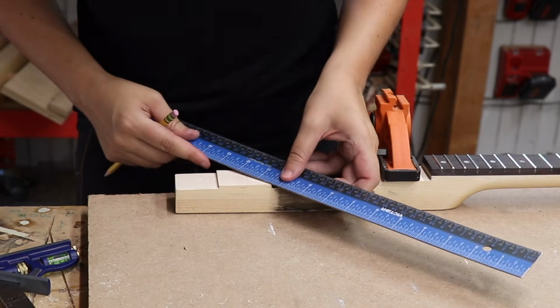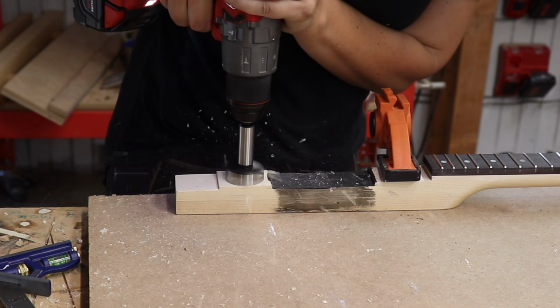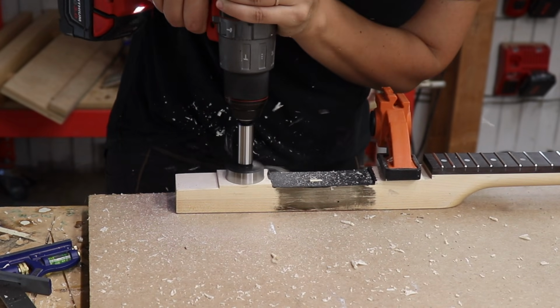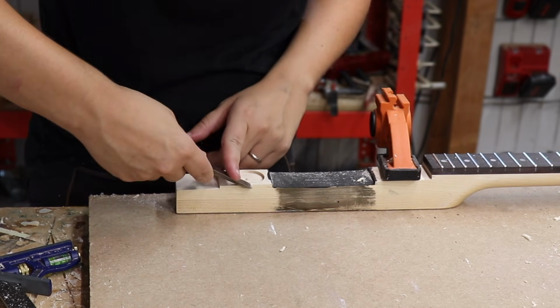They are awesome. My plan was to embed the piezo pickup into the neck right under the bridge, so I drilled out a hole with a Forstner bit so the piezo can be recessed into the neck. Spoiler alert, this doesn't go as planned.